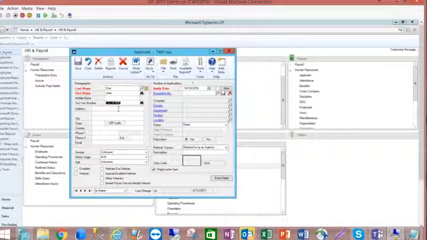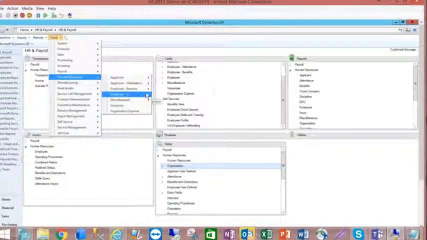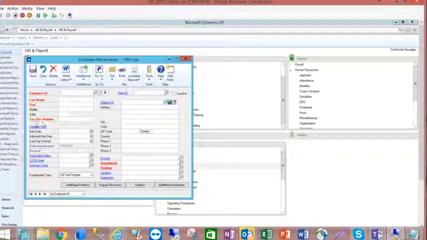So getting back to my point, an applicant does not need to put that information in the application. However, an employee would need to have that information in. So therefore, if I look at my employee tab, you'll see that my social security number is a required field.